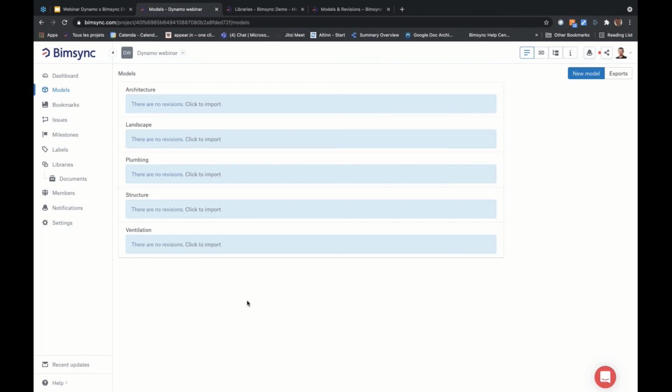So that's also why we are a bit cautious with the distribution of this package. So please get in touch to get your hands on it, because we need to have a small chat about how to use it and things to do and not to do. Because as you see, it's interacting directly with your Bimsync project. And if I made a mistake of having 10,000 models in my list, because I was a bit messy in my Dynamo script, it would create 10,000 models inside Bimsync. So it's a tricky area to be in. So we don't want people to be embarrassed doing things they didn't want to do.